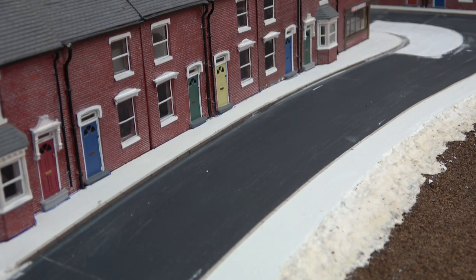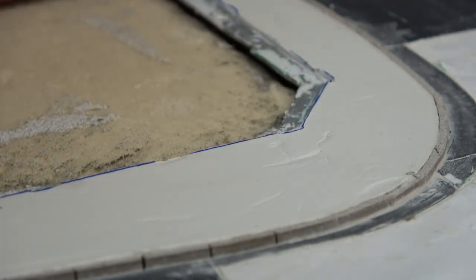Of course, these are just the methods I've decided to use. I'm by no means an expert or an instructor on the subject. You're welcome to build the roads however you choose. Obviously, I have limitations and things to consider here because my road uses the Magna Rail and it actually runs. So I've had to use paper for the road surface and things like that. But when it comes to fixed static scenery, I do like to use my fillers and things like that for pavements and roads. You're welcome to use any materials of your choice. There's loads of different methods out there for doing this sort of thing. It's ultimately what works best for you.